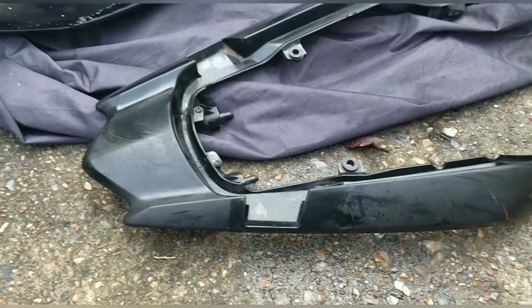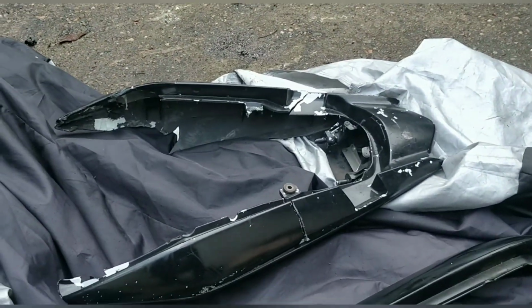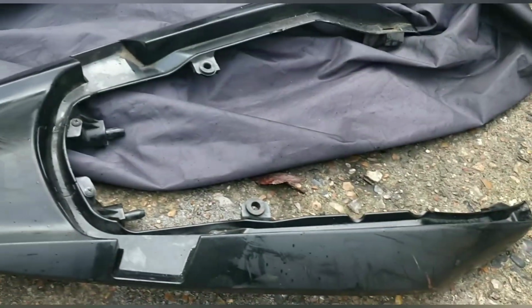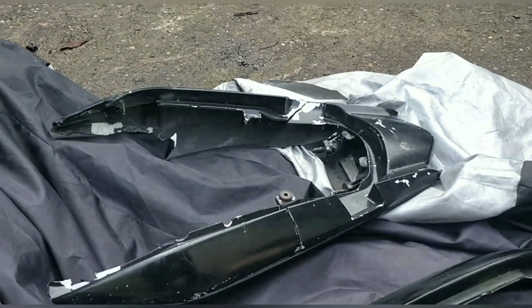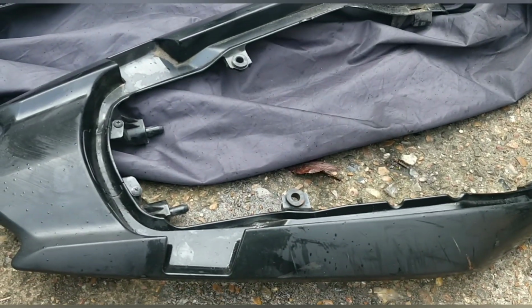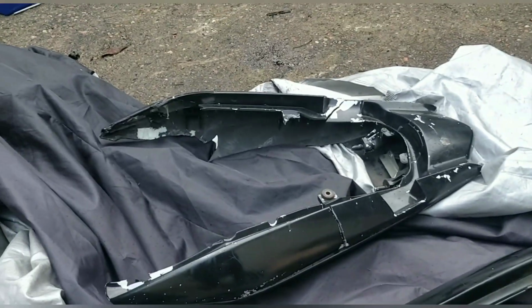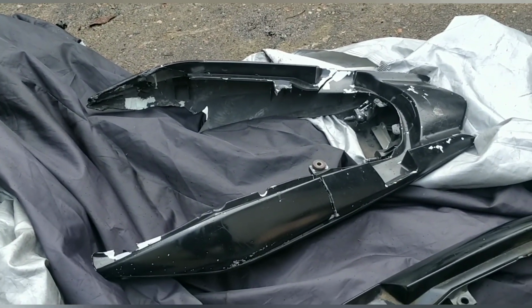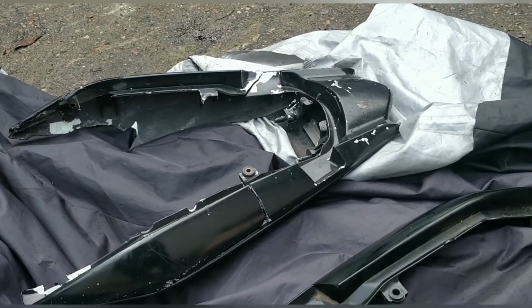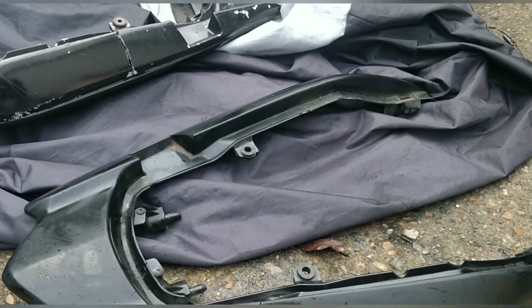Okay guys, so some little bits I can do. That rear panel is just shocking, absolutely shocking. I've got a new top bit, that's the only bit you see. John wanted top and bottom, but you don't really see the bottom. So new top panel there, absolutely fine. I'll chuck that on and attach it to the bottom of that one. Chuck the other pieces away because they're junk, and the back end will look great.